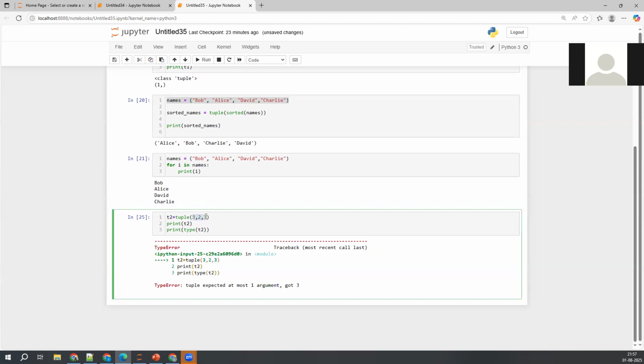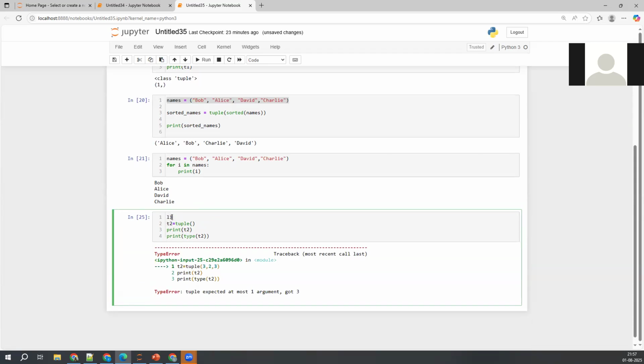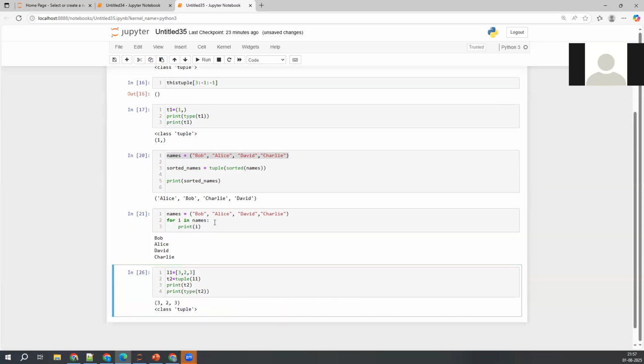Tuple can take other sequences as input, I guess. Okay, what I will do is I'll take L1 equal to, within brackets, these elements. Now I'll take this one here. So we can convert in this way. Yes. We cannot directly pass the sequence to the tuple function here. Okay. That is one thing.